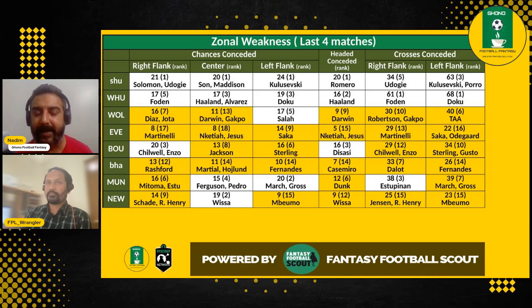At least my understanding is that if Amrabat is there, then Amrabat and Casemiro would probably provide the double pivot and allow Bruno to advance a bit more forward. But anyway, we'll see. There is also some discussion going on that he might be playing on the right as well. For example, if Eriksen plays in the number 10 role, he might play on the right. Although we want him to play in the number 10 so that Pellistri or, I don't know, Sancho probably can play on the right. So we'll see.